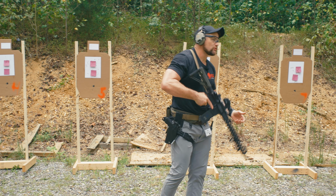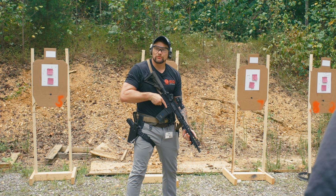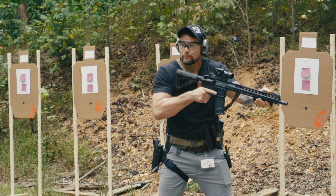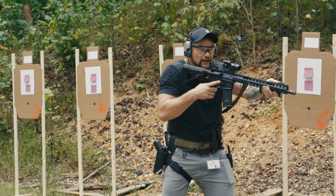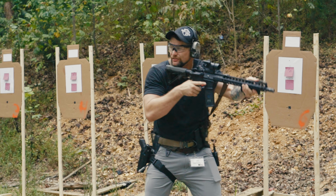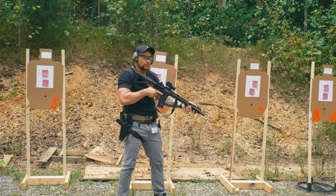All right, depressed muzzle or low ready, right? This is not ready to shoot, so we don't have to be in this position. Once we turn and we're close to each other, I might have to do this to watch my muzzle, but if I'm hunting and I'm getting prepared to shoot, all I need is this much room to look over my sight. That way my chin can miss the buttstock and I can look around if I have to. And I can bring this right up to my eyes. Can everybody see that? Right up to my eyes, I'm ready to shoot. That's depressed muzzle or the low ready for range use, right?